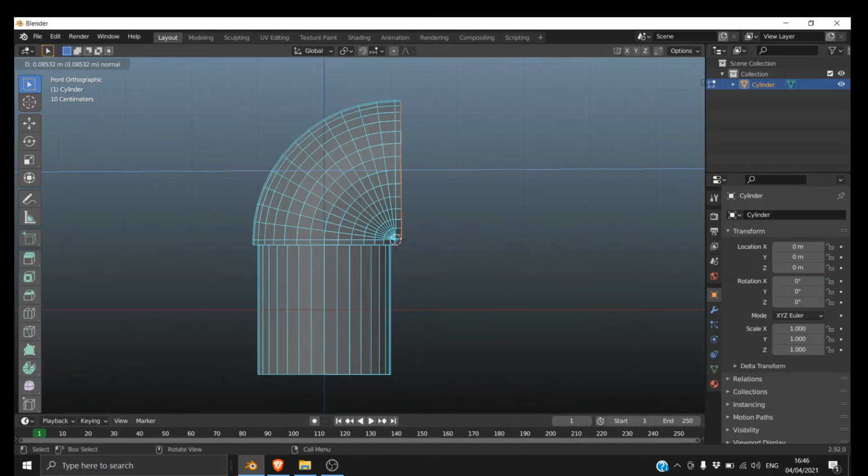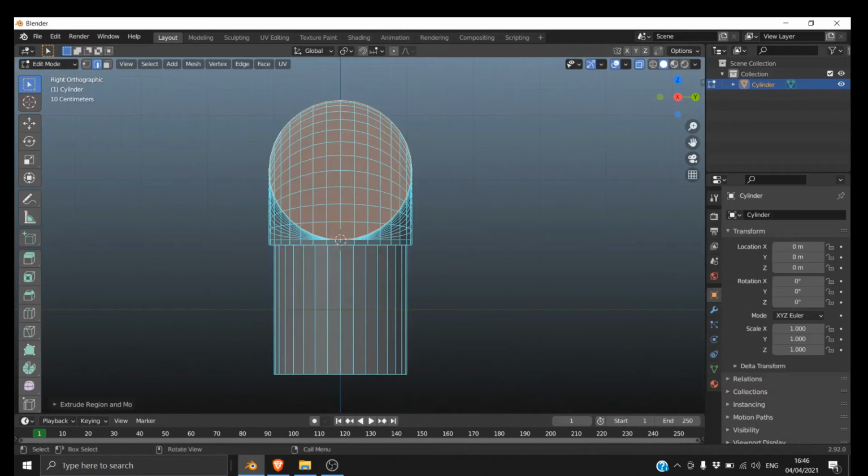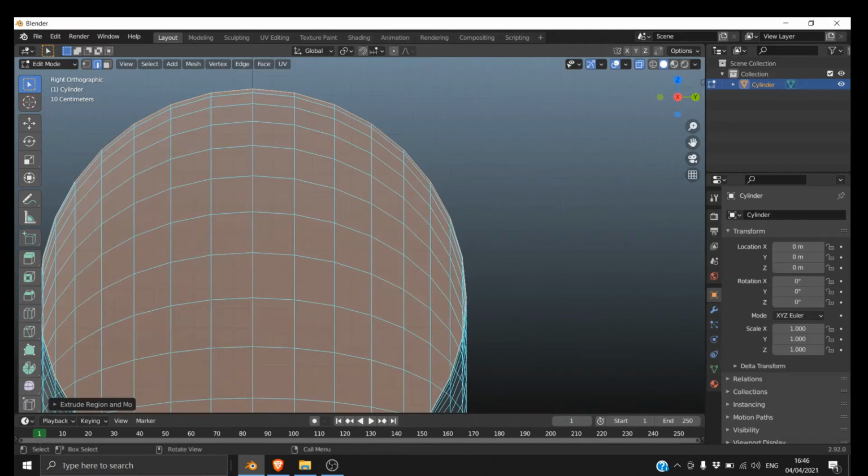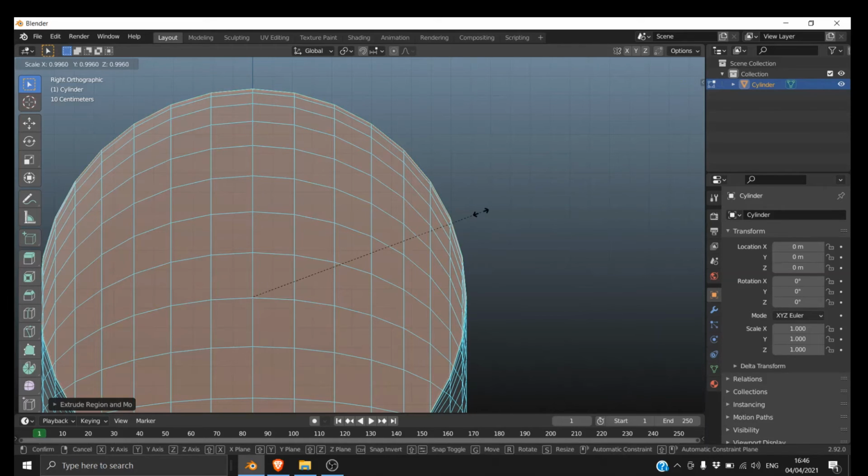And extrude again. So this one we have to be very, very careful, because there is no perpendicular. Okay, so this is perpendicular, so you can't see how small it should be. Just like a basic idea, just make it small, a little bit smaller, because we need that look. A little bit bigger. Yeah, this is fine.